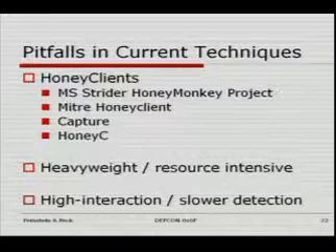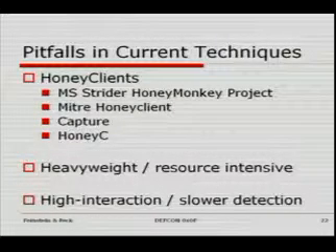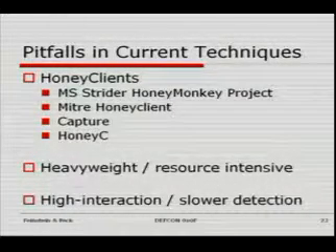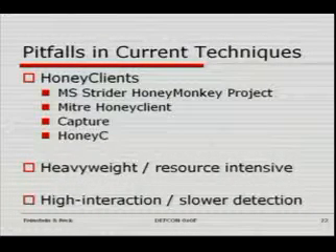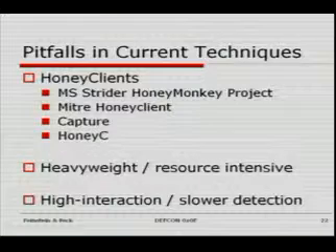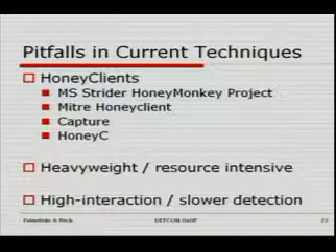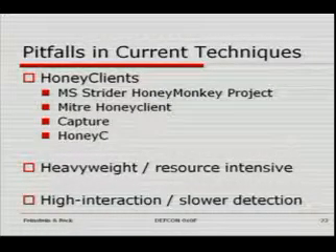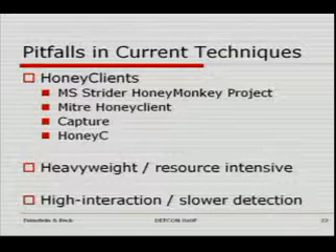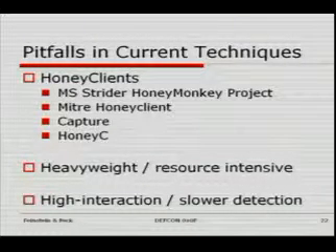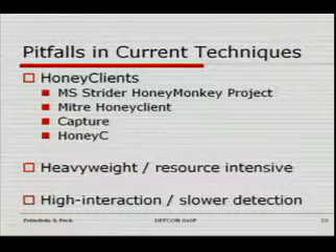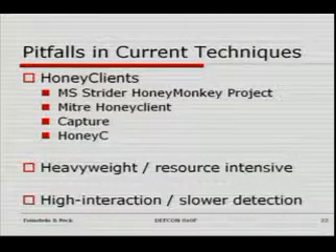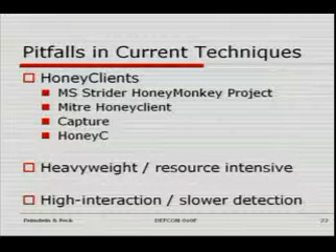Other things that have come across are the MITRE Honey Client project, Capture, HoneyC. These are all relatively similar in the way they act. They have caveats one way or the other of what they're designed to do better or worse. The problem with a lot of them, though, is that they're very heavyweight and resource intensive, like I spoke about earlier, using either VMs and multiple snapshots or heavy-duty hardware, lots of drive space, and just in general taking a long time and a lot of resources to use.